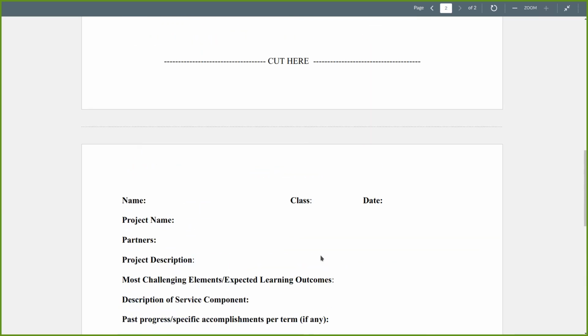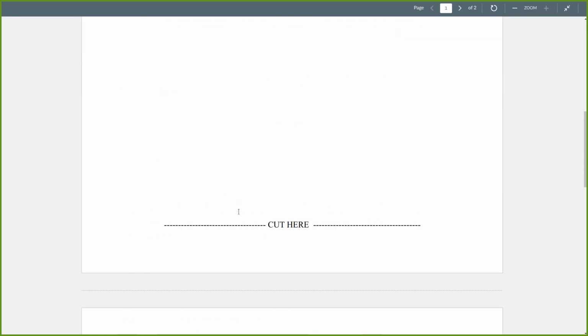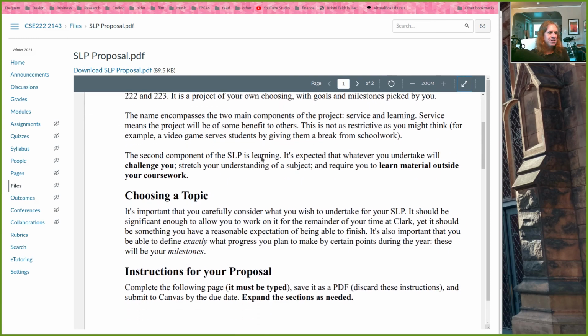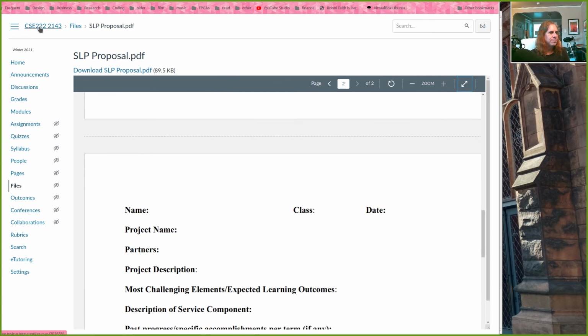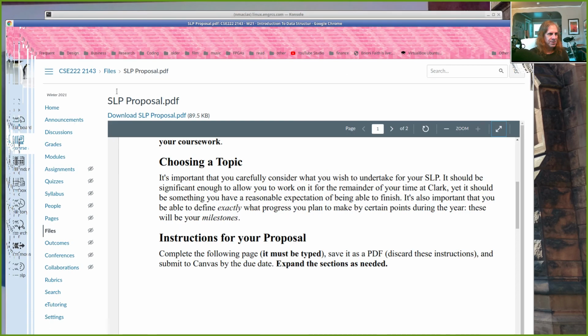Okay, so that's the SLP, and I want you to make me a PDF document that contains all of this information and anything else that you think might be relevant, and then upload that to Canvas by the deadline. And this should be a project that takes you at least 2 quarters to do, and you'd like to get to a presentable point by the end of spring quarter. But if it's something that's going to go further than that, that's fine. It should not be something you can do in a few weeks, or that you can completely finish in just 1 quarter. So think about scope.